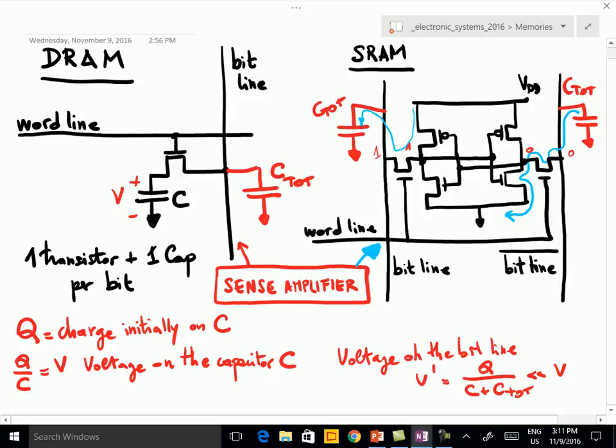Okay? So now I'm going to discuss a bit how the sense amplifier works in the case of the DRAM, but you need to know that you need a sense amplifier in practice also for SRAM if you want to have a fast read of the SRAM. And you of course want a fast read of the SRAM. Remember, typically SRAMs are used in the cache memories of processors, so you need them to be fast. Otherwise they're useless. Okay, let's focus on the sense amplifier.